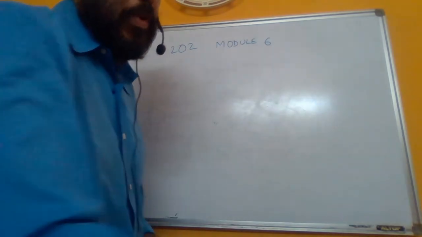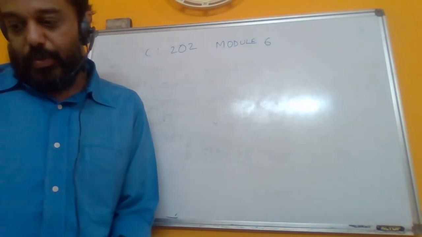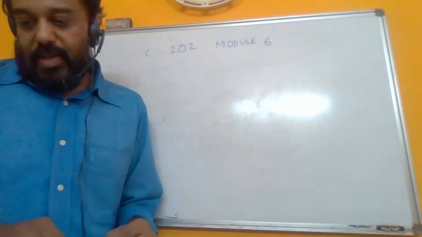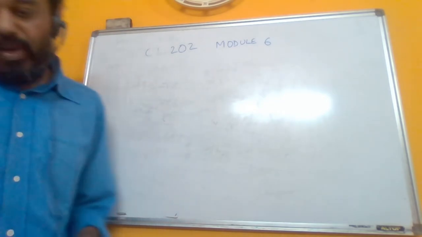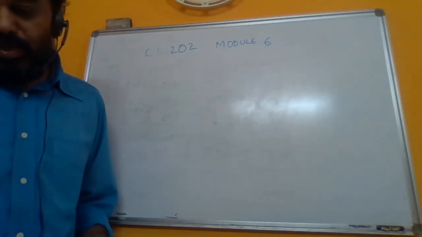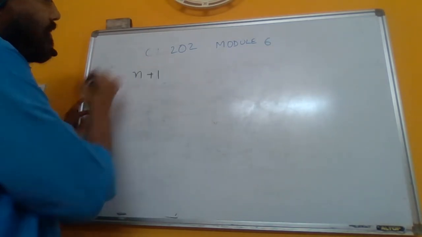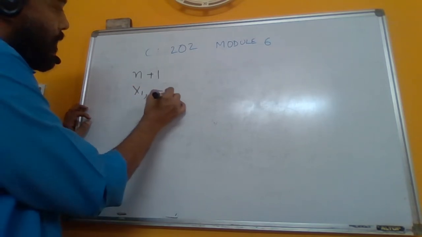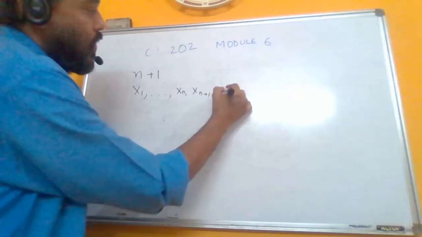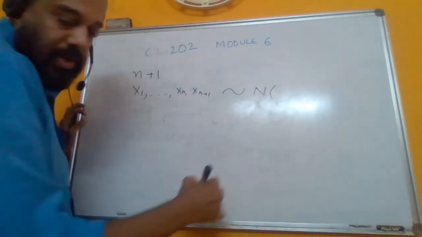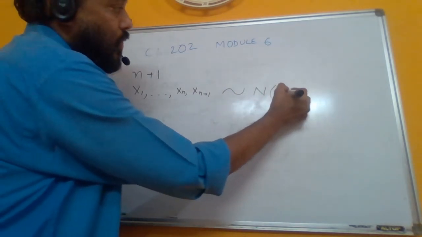I think this problem now uses your understanding of probability and connects it to statistics. It's an interesting problem, and maybe I'll just discuss this and you can take a shot at it. So it says that you have n plus 1 samples, not n samples. You have x1 to xn, and then you have this xn plus 1. And these all belong to the normal distribution with an unknown mean mu. So this is unknown, but its variance is 1.